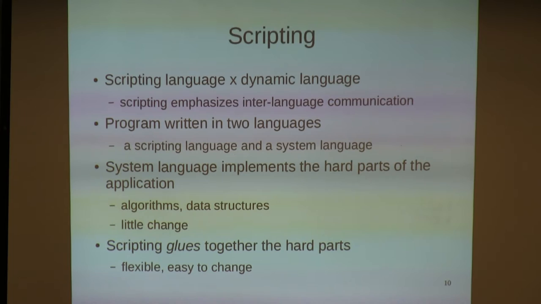interlanguage communication. The whole idea of Lua is that you write your program using Lua and some other language, typically C or C++, but it can be many other languages. There are reports of people using Lua with Perl, Python, Ruby; all those languages have libraries to incorporate Lua, so you can script them using Lua. So Lua has always had a very strong emphasis on this stuff of real scripting, as we call it.